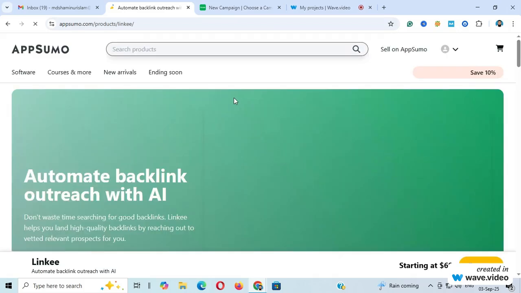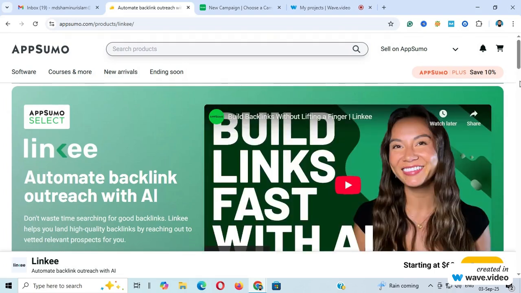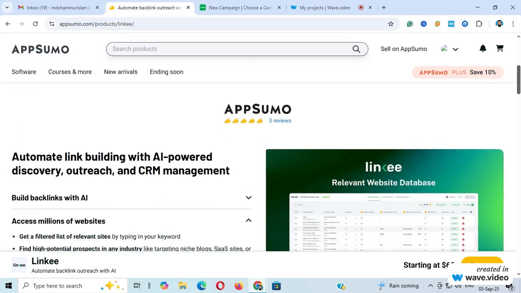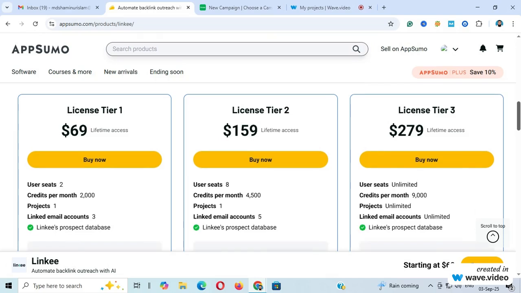And this is now a lifetime deal, LTD, from AppSumo. In the AppSumo lifetime deal there is Linkee now live, so hurry to buy this. There's a 3-tier lifetime deal, license tiers 169 and 279.